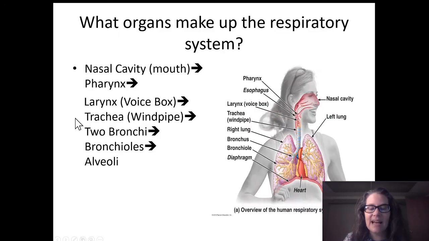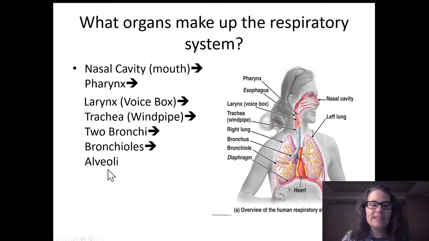Breathing is important for respiration because we're trying to take in oxygen and get rid of CO2. So I want to walk you through your respiratory organs, starting with your nose and your mouth as a space to take in your air, followed all the way down to your alveoli or alveolar sacs. And I want you to know the order both for inhalation and exhalation. This is a dead end street, so unlike your digestive tract that's moving in one direction, we're going to inhale, hit these alveolar sacs, and then exhalation will be the opposite order of these particular organs.